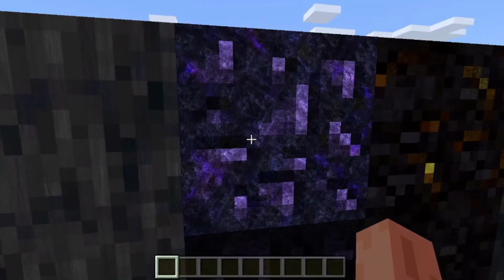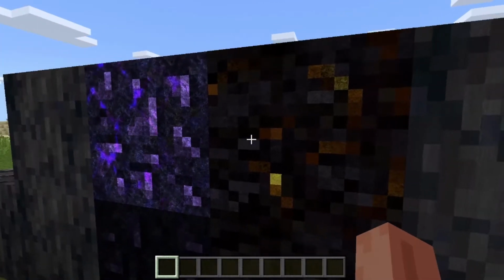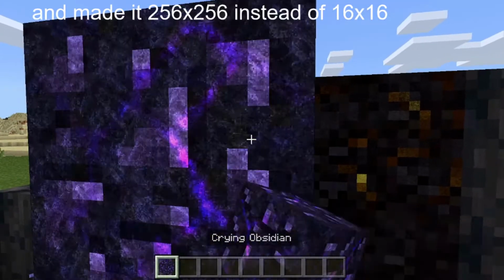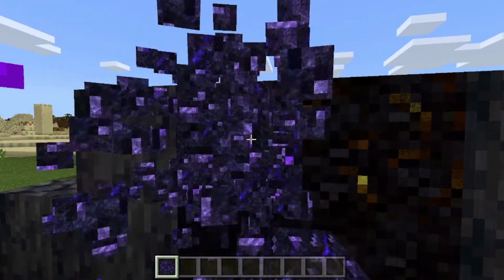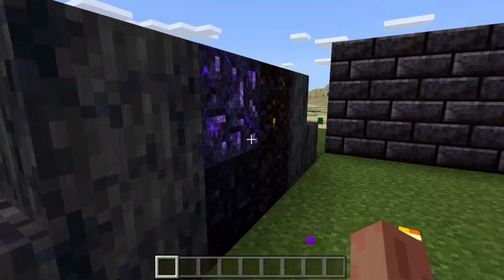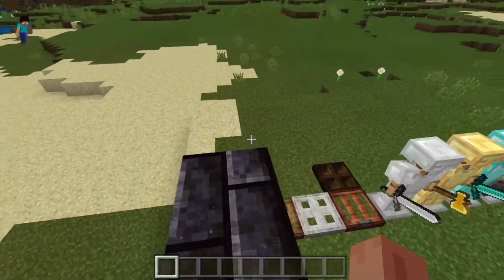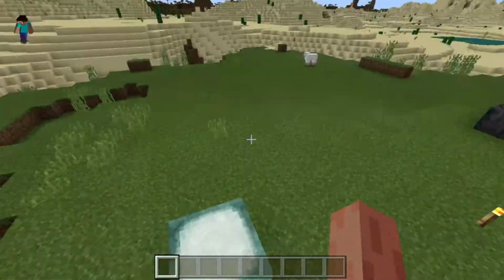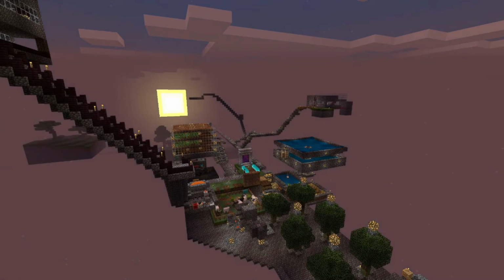Crying obsidian. Obsidian was already done, but crying obsidian, I made it an animated texture. I need to make it, what's it called, lighter, so it blends in with obsidian better. That's what I would like to do, but I have yet to be able to do that so far. But I'll probably try to do those things before I finish editing the video and upload it, so I guess you'll find out in the download below.